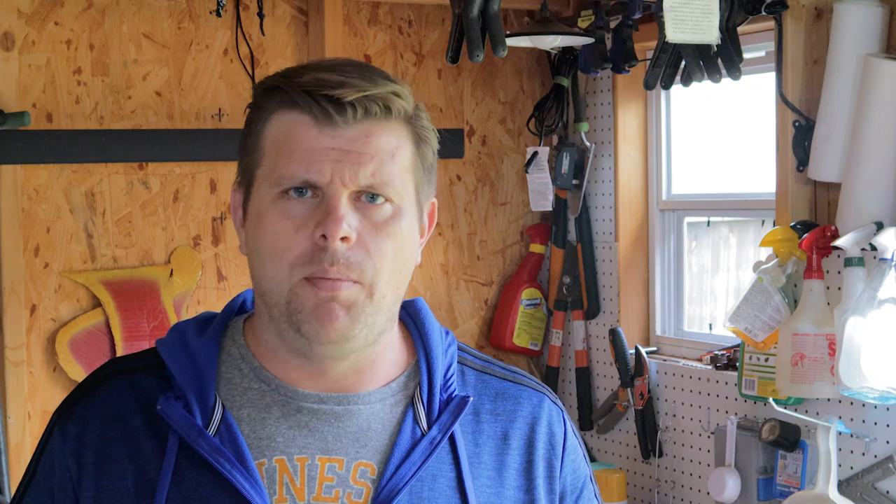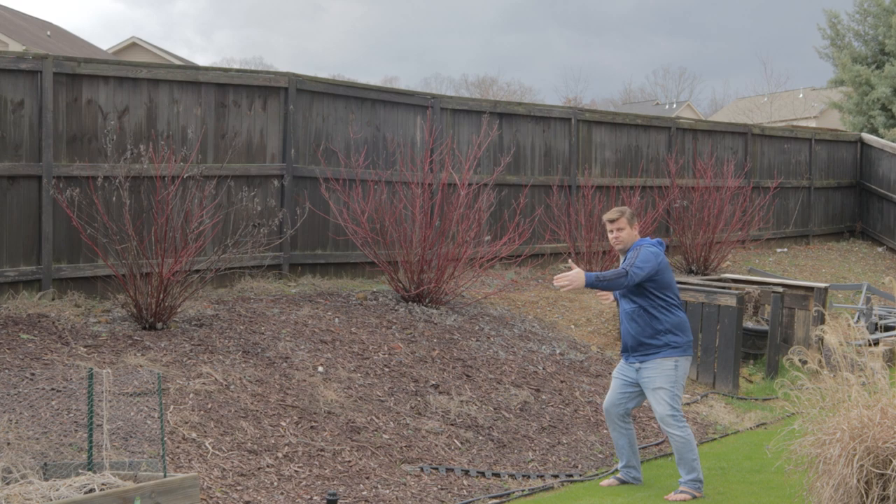The shed's location wasn't my first choice. Originally I was going to put it where the trampoline is now, but once I upsized from a seven by nine to my current ten by twelve, it would have looked too large there. Since I was going with stick-built Hardie siding — this is a piece of art — I wanted to look at it and enjoy it. I also had a crazy idea to tuck it into the hill, but that would have required a concrete pad, block walls, and waterproofing.